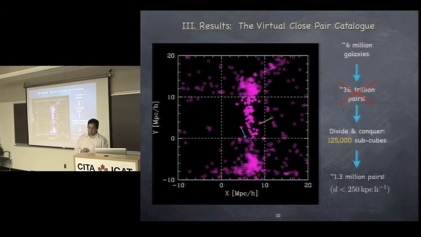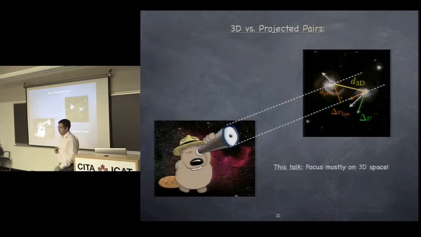Okay? And I ran this code, and I found this catalog of galaxy pairs in the Millennium Simulation. The Millennium Simulation gives you positions and it gives you six-dimensional velocities, but observers don't actually have access to all of that. If you talk to someone who's looking at galaxy pairs in, say, a survey, they will tell you, oh, you can actually just measure the projected separation, and maybe you can only measure the line-of-sight velocity. Okay? So observationally, you're limited, but if you hire someone who has cosmological simulations, that person can tell you some clues about what's actually going on in three-dimensional space.